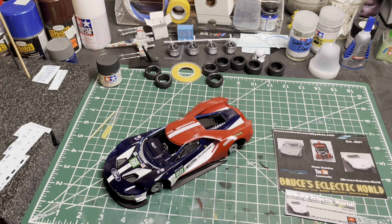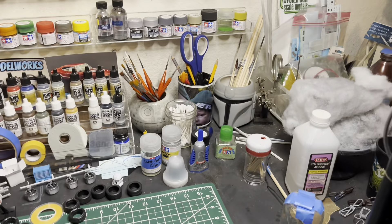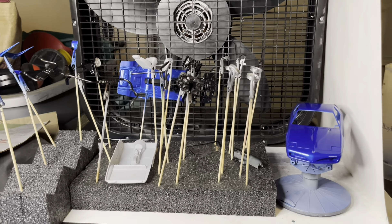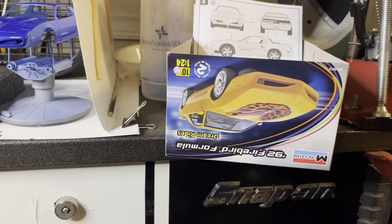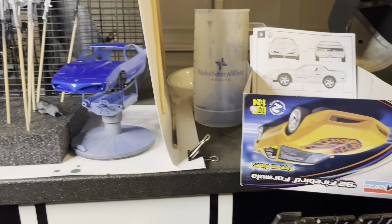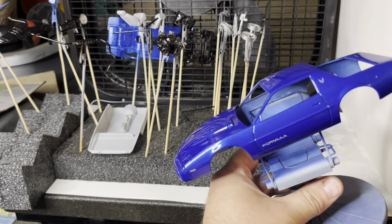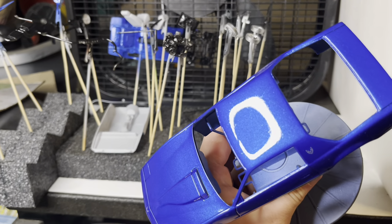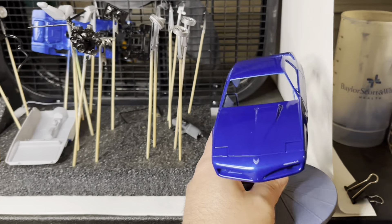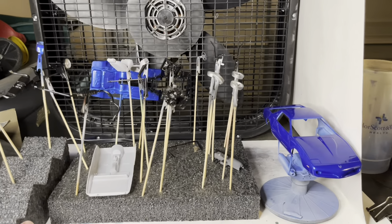So as I was saying earlier, I got probably about halfway through the decals on the Ford GT and wanted to take a break. Plenty of kits ready to go — so what did I do? I went and got a whole other kit out and started it. This is the Monogram '92 formula — you may have seen the post where I had to strip the paint because it got messed up. Got it all fixed up, repainted, decals on, clear coats on, and it just needs a little bit of detail painting on the interior. I'm going to kind of halfway curbside it because I couldn't clean up the engine bay and it does not look very good. I don't even want to show it — I'm probably just going to glue the hood shut, make it a curbside, and be done with it.